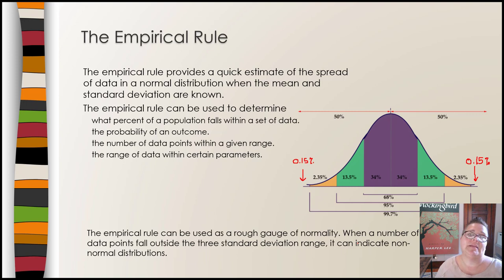Now, as we do this, here's my recommendation. You see this lovely little colored chart with the purple, the green, the gold, and the 0.15s on the outside? Keep this near you for reference. This, with the percentages and the references, is what you're going to need for 68%, 95%, 99.7%. This set of 11 numbers on this diagram is going to be extraordinarily helpful as we work through the rest of this section.